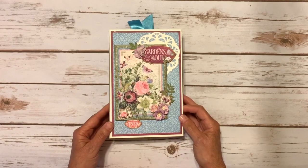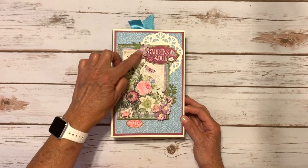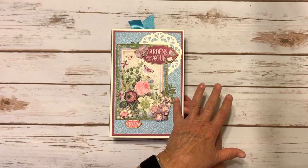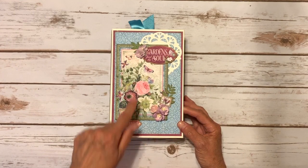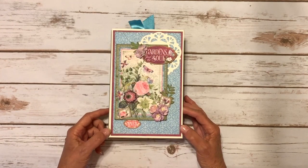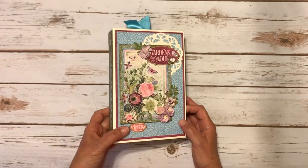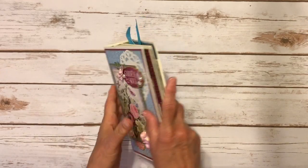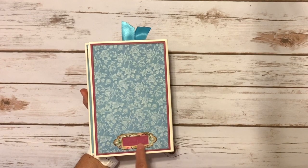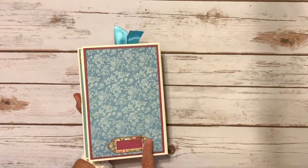On the front cover I layered up one of the journaling cards and fussy cut some of the stamps here. These are some flowers I had in my stash. I die cut or punched out some leaves here - this is actually a leaf from the Graphic 45 flower die. I have a chipboard element here and here, and I added some pearls and then I die cut a little doily. I layered this all onto one of the patterns and solids because I wanted to use the papers from the 8x8 pad. On the spine I have the green with the border strip and on the back I have the blue print here with some solid, and this is one of the chipboard elements that I popped out and put in some design from the patterns and solids and added two more little pearl bling.